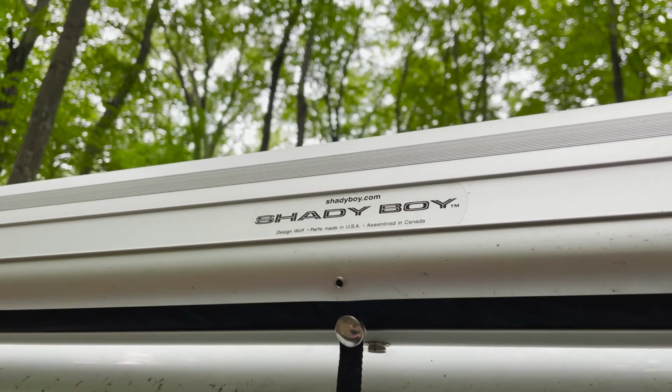But today I wanted to show everybody how the awning works, the Shady Boy awning, and it's pretty easy to set up. We don't use it a lot, but there's rain scheduled, so we're gonna put it up just in case we get rained on. So here we go.